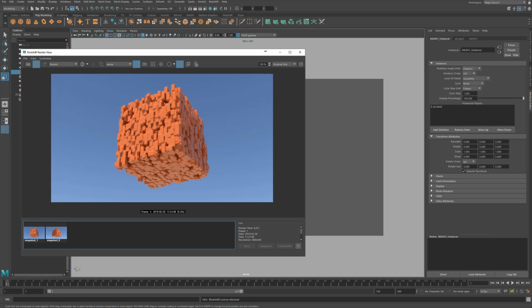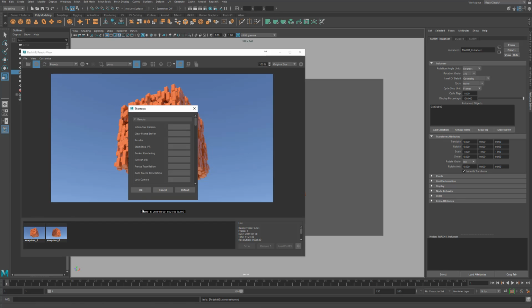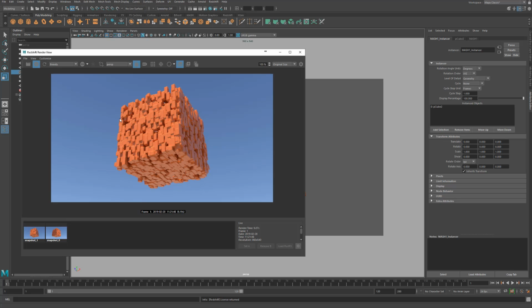Another useful option, and like I said, all these settings, to activate A and B and snapshots, they're all inside the hotkeys list. But anyways, moving on, the copy frame buffer, the last icon on that list, it's basically just a copy paste. So it quickly copies whatever is in your frame buffer. And let's say you open Photoshop and you just paste, you're going to paste in exactly that image. So that way you don't have to save an actual render. You could just copy paste, and that's useful.